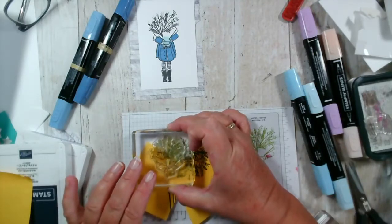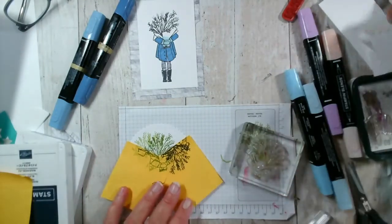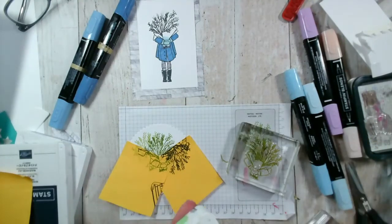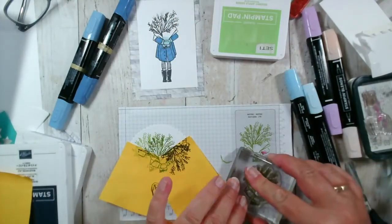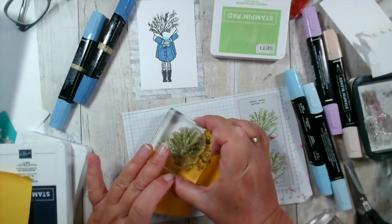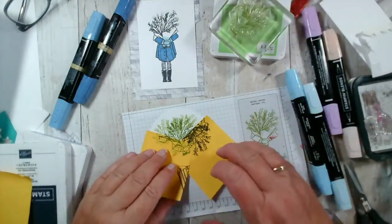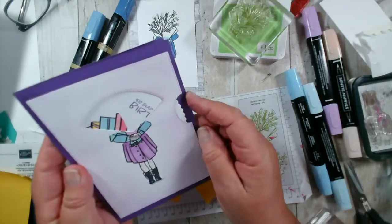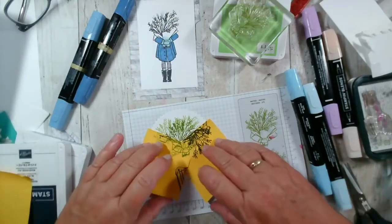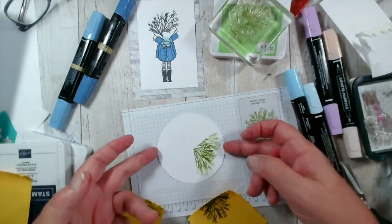So I'm going to stamp it off once and then stamping that in the background. I'm going to do the same again here, just to fill in that complete segment. Like so. Okay. Now I can add some colour into that exactly as I did here with this one. There we go. I can do that in a second. So there's one segment, and then I'm going to have the presents in another.